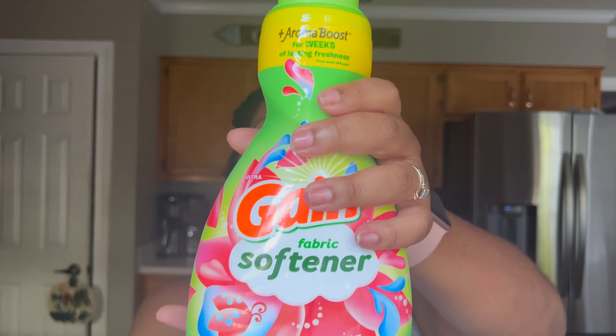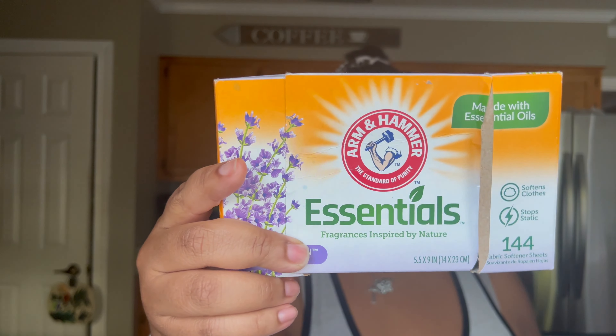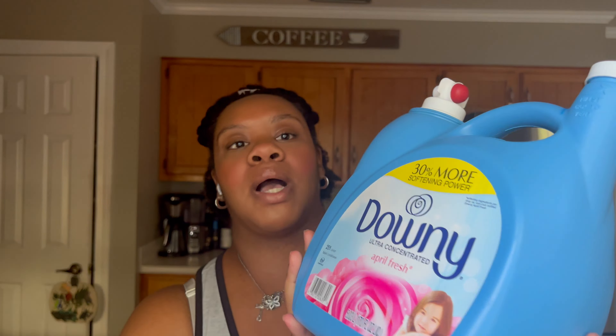For fabric softener I love Downy Infusions Calm — again the lavender and vanilla bean scent is my favorite, though I also like the amber and rose. For something more floral, I like Gain Aroma Boost fabric softener in Spring Daydream. It's very sweet and lightly floral — it just smells like Gain, and Gain is potent. I love Gain products.